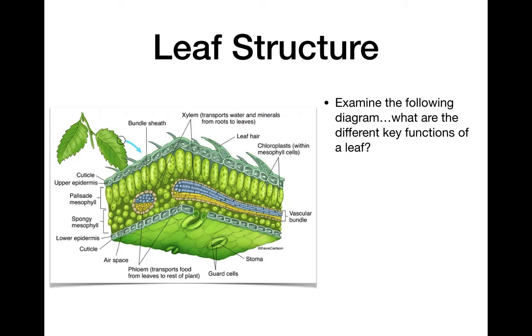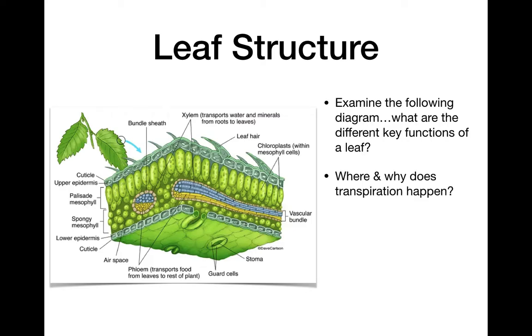Okay, so you thought about it, maybe talked to somebody through WhatsApp or something. So key functions of a leaf would be the fact that we are going to have photosynthesis happening. That's the main one, that in these cells here, photosynthesis is going to happen in chloroplasts. And that's the number one thing they're going to do. We also have gas exchange happening, where we have to have gases coming in and out of the stoma to allow that to happen. And then the sugars produced in the leaf during photosynthesis need to leave through the vascular tissue here. The xylem and phloem will take those sugars where they're produced to where they're needed in the plant.